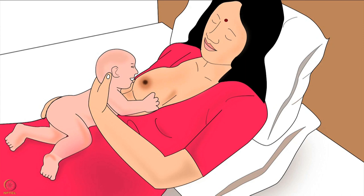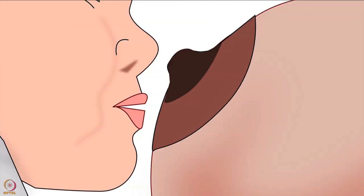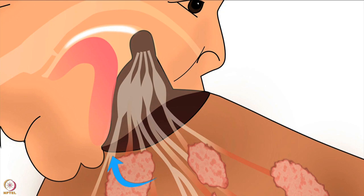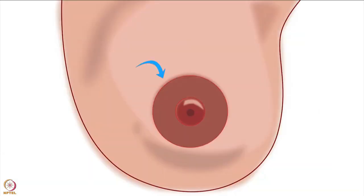The third point in positioning the baby's body: the mother should support the full body of her baby, otherwise the baby will have to take a lot of effort to attach deeply. Next, let's look at the position of the baby's nose and chin. Baby's nose should always be in line with the nipple and her chin should be forward and very close to the breast. This will ensure that the baby takes in more of the lower part of the areola while latching and will use the lower jaw to drink more milk efficiently. Please note: areola is the dark area around the nipple.